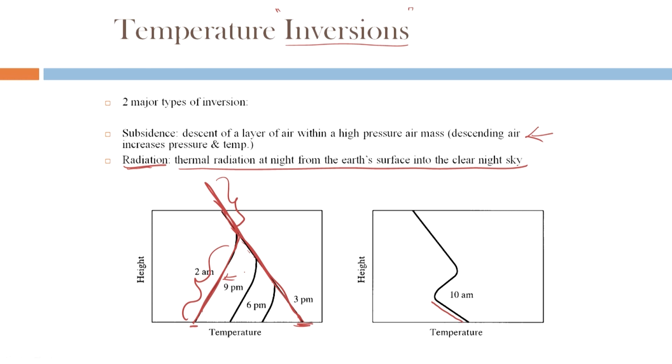And at 10 a.m., the issue is that you will have the earth's surface heating up, and then this layer of air heating up, and that is why there is a decrease in temperature as you move away from the earth's surface. But this upper layer still follows inversion, though slowly but surely it will move on to this profile. That is something to keep in mind.